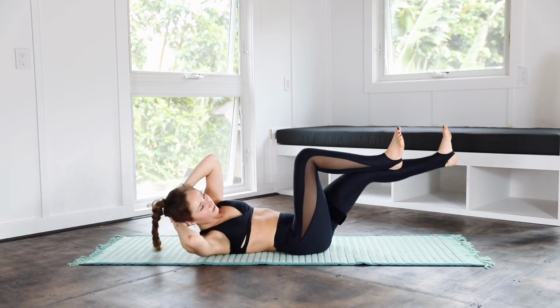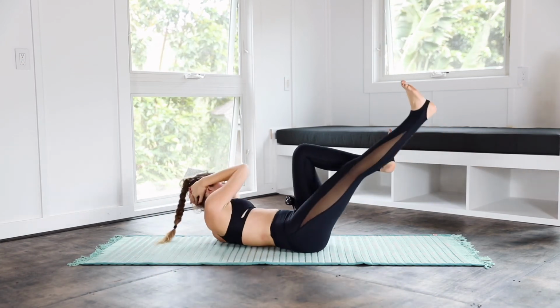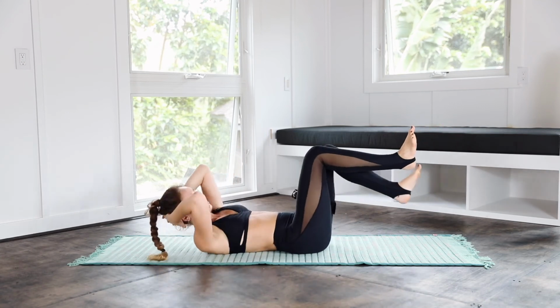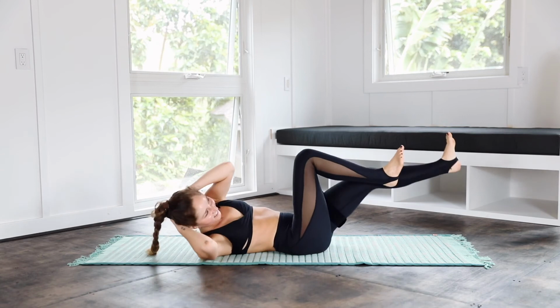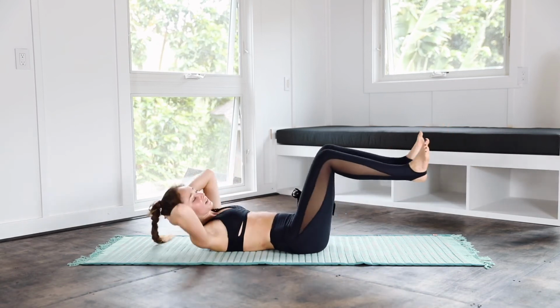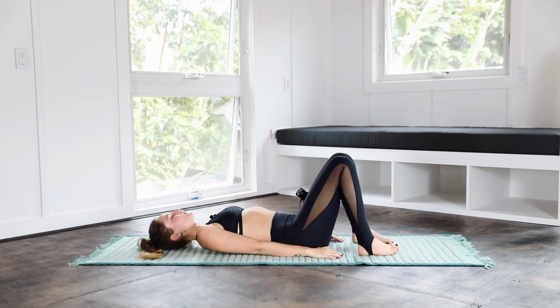For 10. For 5. 4. 3. 2. And 1. Last exercise.